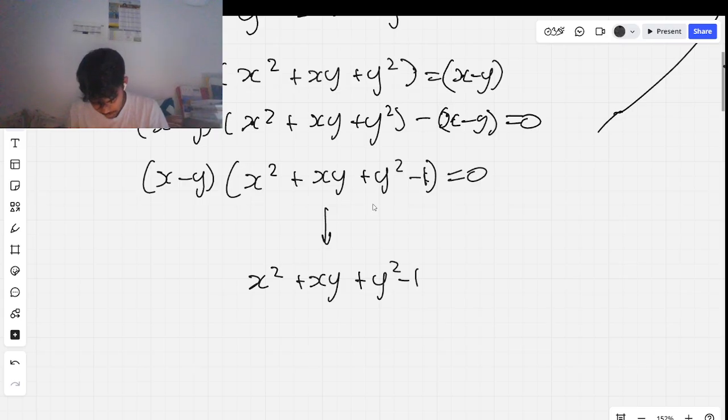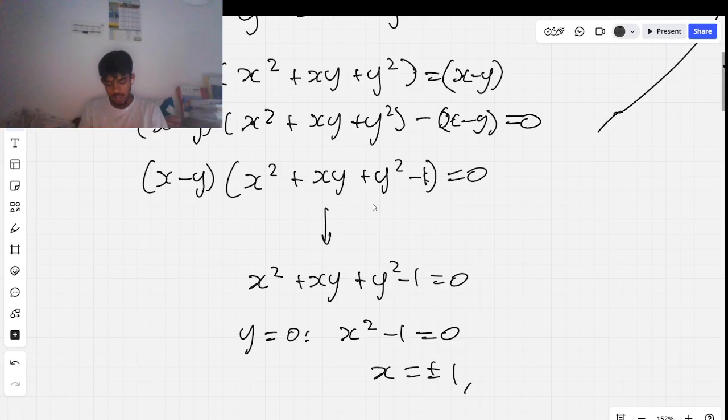If I set y equal to 0, I get x squared minus 1. That means x goes to plus minus 1, but we already knew that. And therefore, by symmetry, it's also going to go through plus minus 1. I'm quite sure this is the shape of an ellipse, because if I check this determinant, it should be minus 3. And I know that if the determinant is negative, it's going to be an ellipse. If it's positive, it should be a hyperbola.